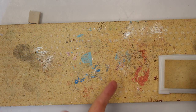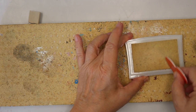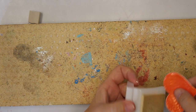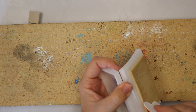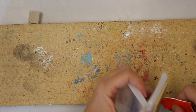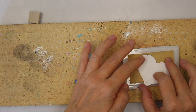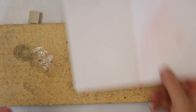Doesn't stick anymore. This time, I make sure that I have the sides, which sometimes is a little bit difficult with the corners. Okay. And then the whole heart again. Grab my paper again.